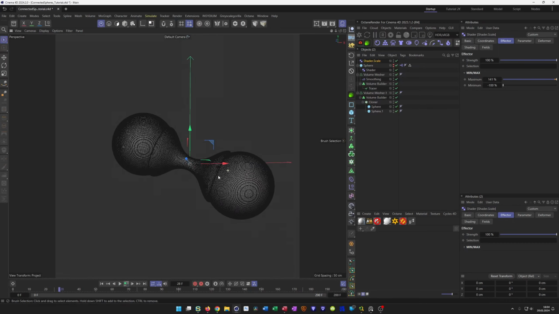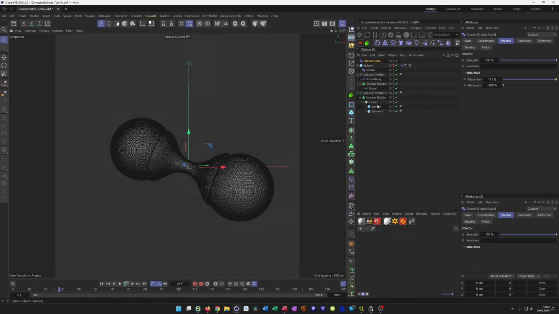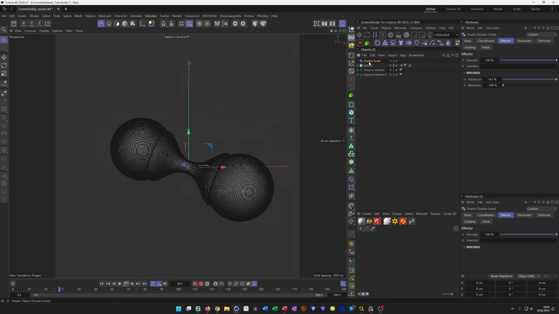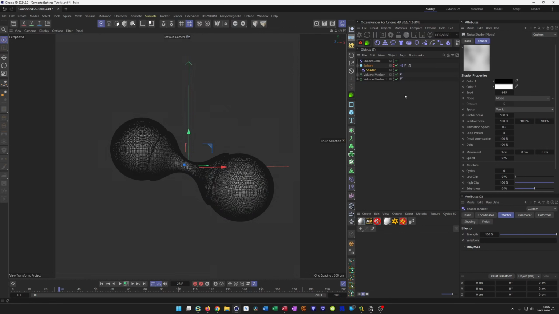This is already it. And if you want to make more of them, it is not enough to make just instances, because when you make some instances of this guy, you will have the same rotation, the same scaling, the same everything everywhere. So that doesn't look nice. What I did, I just copied the whole setup here. I put these three things all together in a null, copied it and placed it somewhere else. And what I did then is in the shaders, in the effectors here, I simply went to the shading tab and changed the seed. So I get a totally different rotation, scaling, and everything.